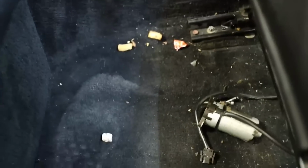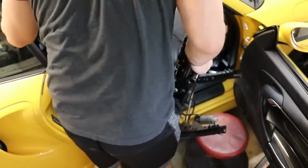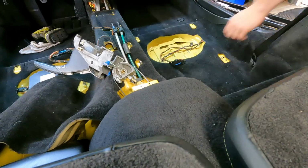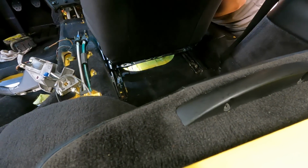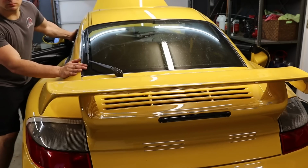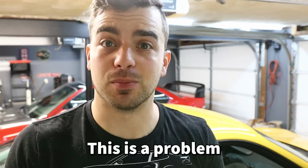Fits the bill. The car was covered in trash and loose change and all that stuff, so probably something found its way in there. Now I put the seat all back together, thought I had it all nice and squared up. This has been an absolute fight. But I go to put it in the car and the 4 seat bolts do not align. I can only get one side of the track in, not the other. Kind of a potential large problem. And on top of that, the seat switches broke. They pretty much exploded. Now I can't move the thing back and forth. So this is a problem.